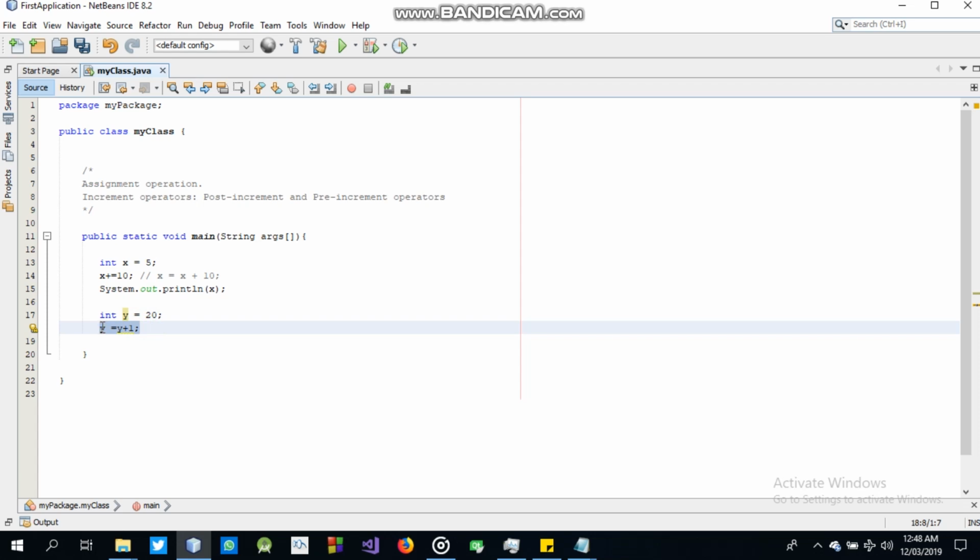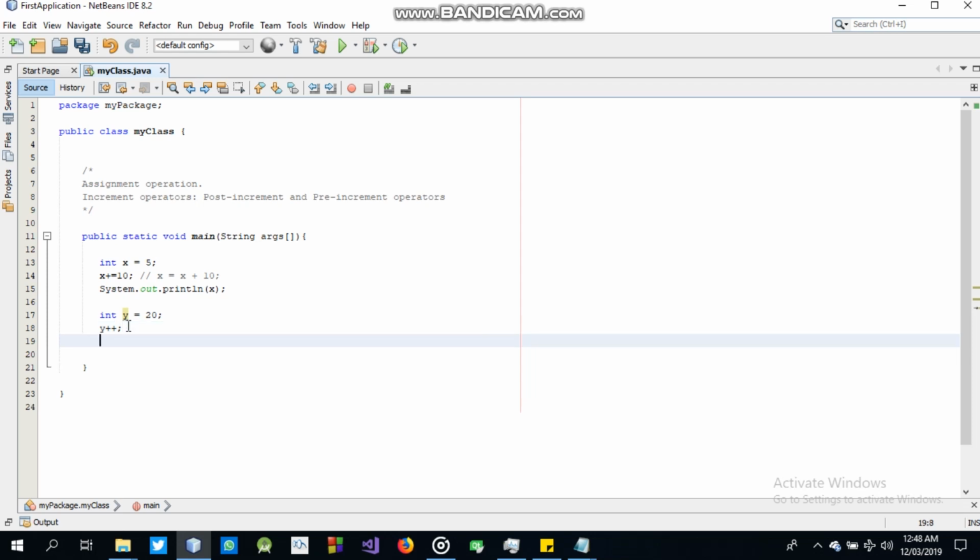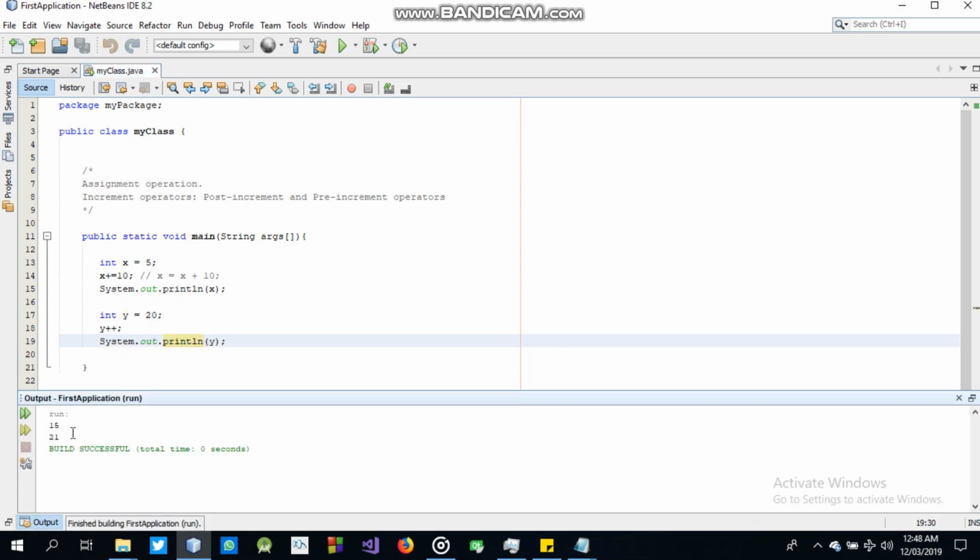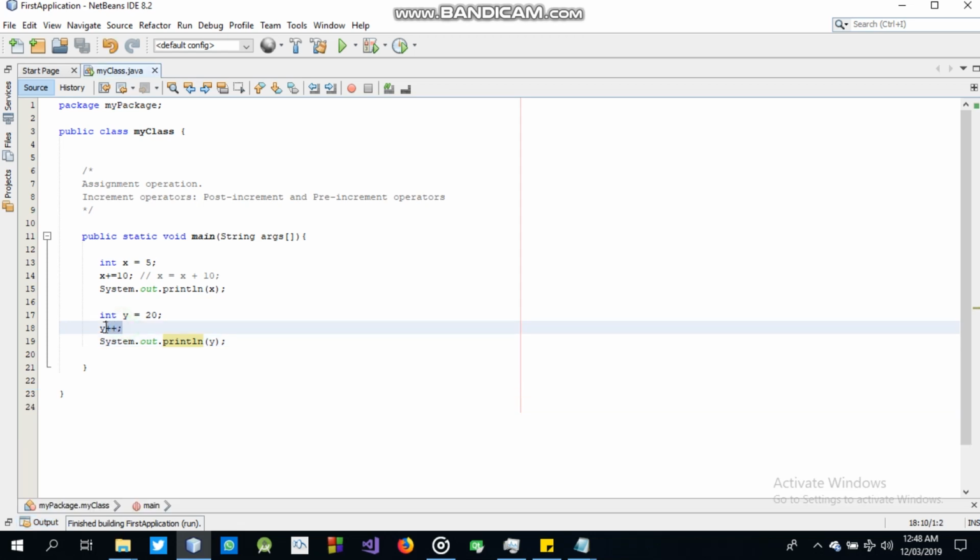Now this is how you use the increment operator. Type y plus plus. So this increases your value of y by 1. So let me go ahead and print out the value of y. Now we see that y is 21. So this is how you use the increment operator, which are the two plus signs.